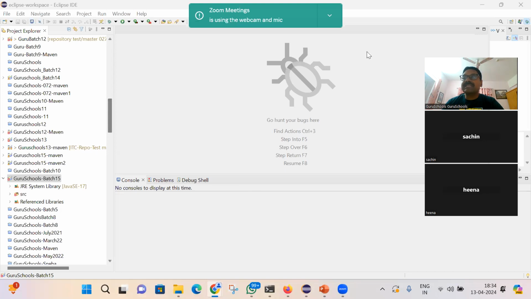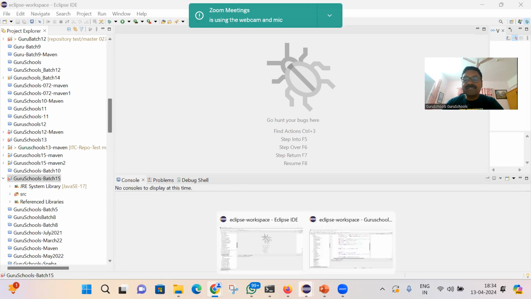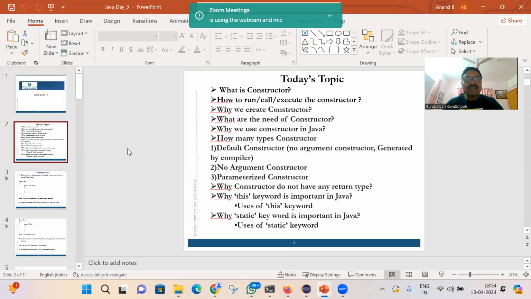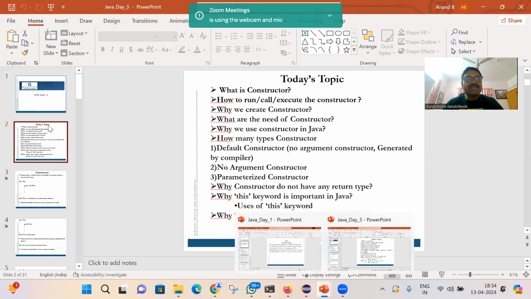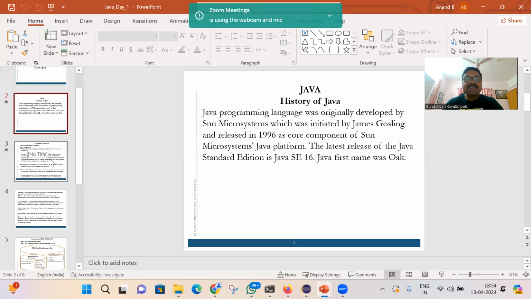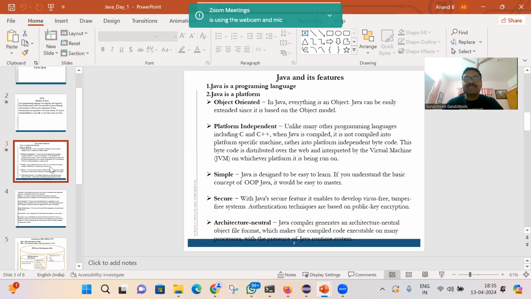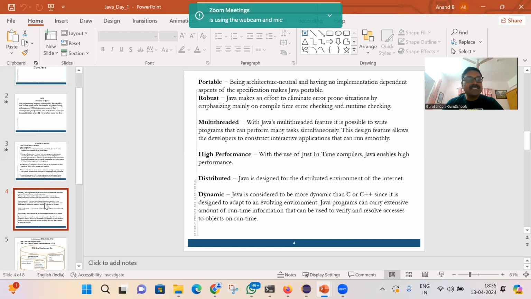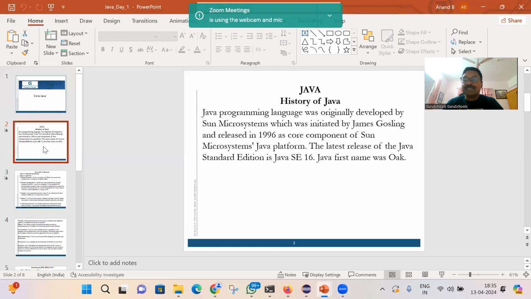And today we are going to discuss core Java concepts. Core Java concepts include a few things like abstraction, polymorphism, inheritance, and encapsulation. So there are a couple of things in Java which are core Java concepts and OOPS concepts, object-oriented programming. And let me give a brief introduction to the history of Java.